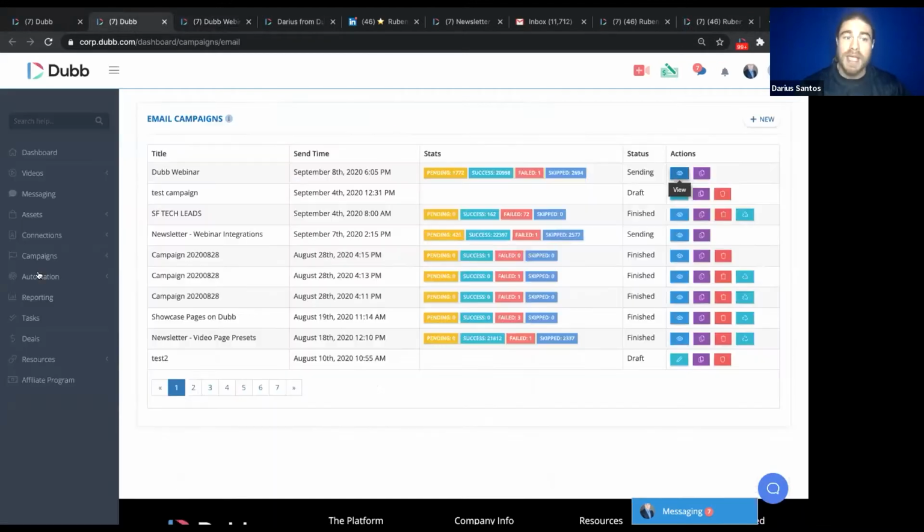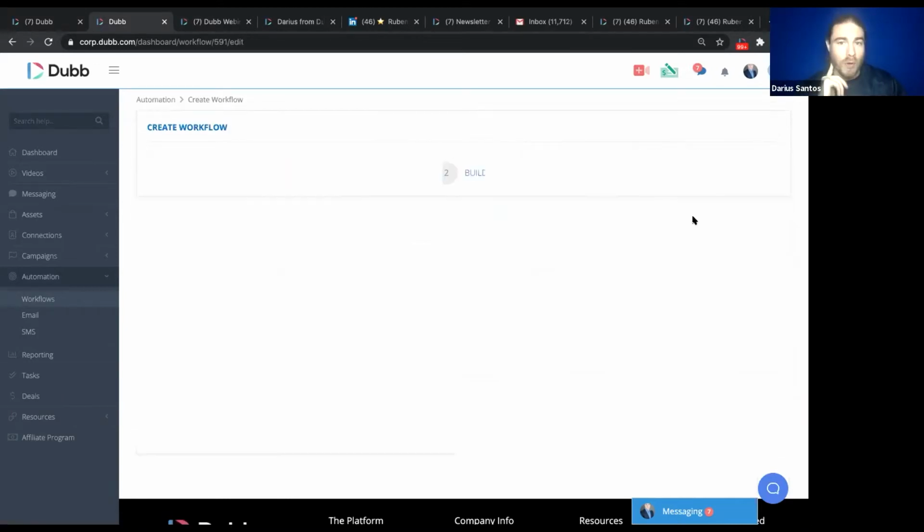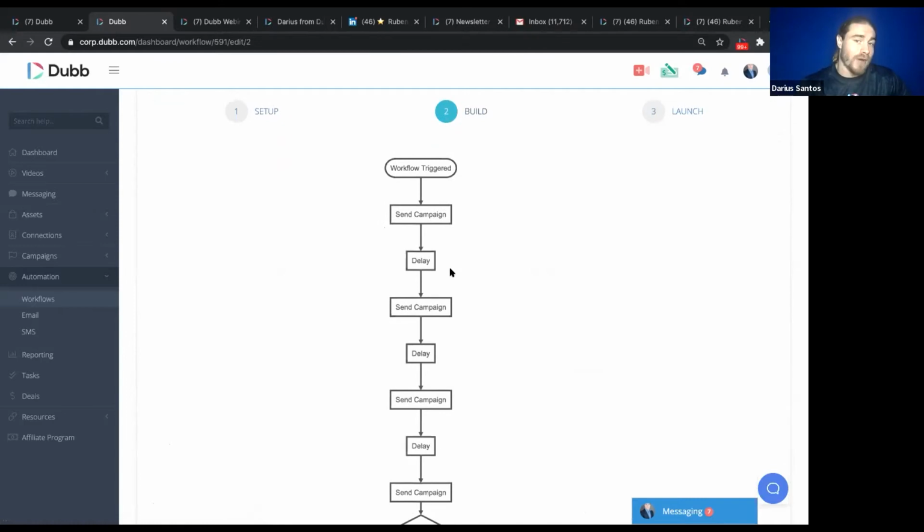Automation is the ability to build out sequences of emails and text messages that go out automatically based on the rules that you've set up. Here is an example of one that we built, which is a series of text messages that go out just based on delays. So this is an example of a simple automation. And this is actually something we recommend people start with if they're new to it. So don't go crazy and have all these different steps yet, that's down the road. If you're new to automation, we recommend starting with something simple like this.